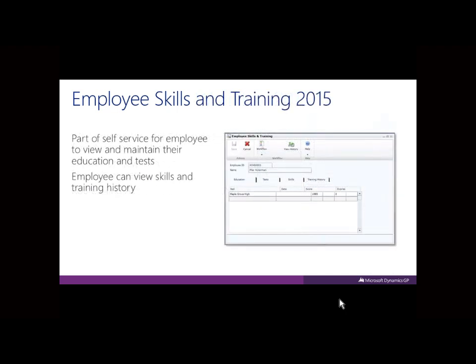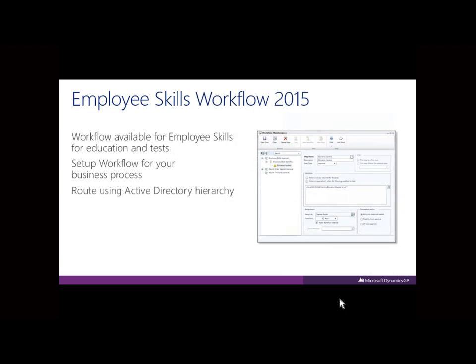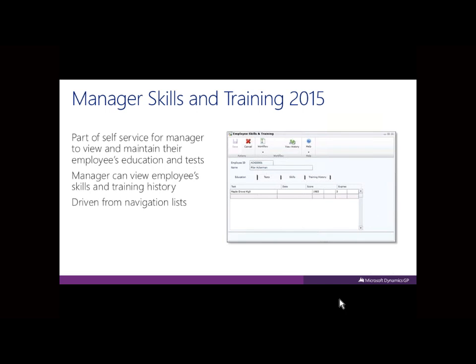Sorry, I'm ahead. Skills and training. It'd be great if my employees could just go in and update their own skills and training. They've taken a test, we've passed it, and so on. That's all subject to workflow too. So you can actually validate that, yes, they did go to the class, they did take the test, but they can initiate putting that into their record themselves, and then someone just needs to validate that and approve it. Same kinds of things with manager skills.